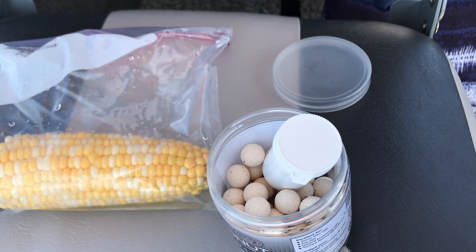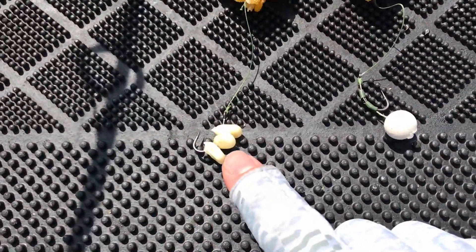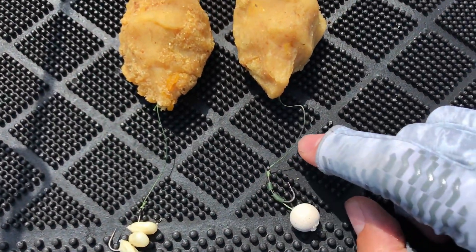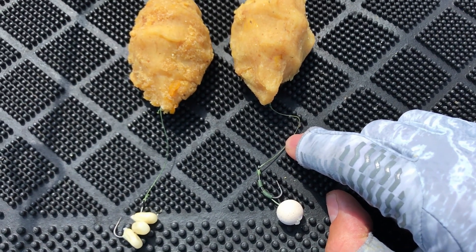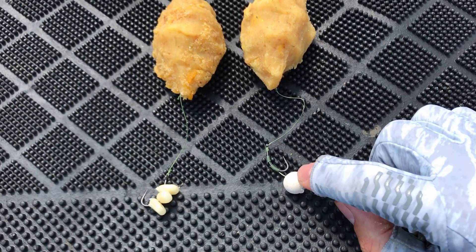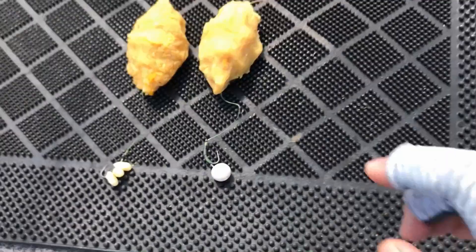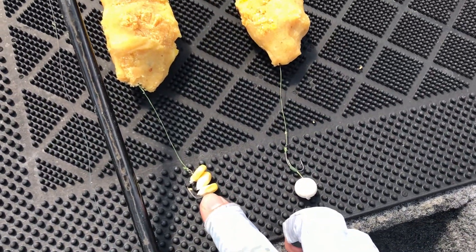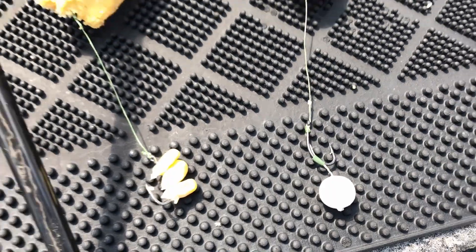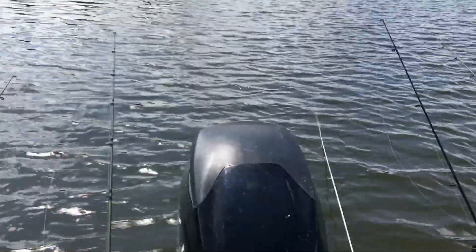So let's see the actual set up for today. Let me show you what's going in the water. The one on the left — corn. Coconut boilie. The same rig as always. Usually I put a piece of lead right over here so the hook doesn't go floating all the way. But like I told you, this particular one you don't need it. The boilie is not scented right now — hey, but neither is my corn, that's a fair fight. And two more on the other side — corn and boilie. I am using a boilie hook for boilies and a corn hook for the corn. The feeders on top, the same bait for both of them.